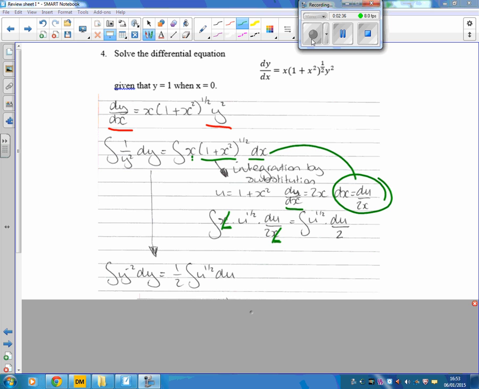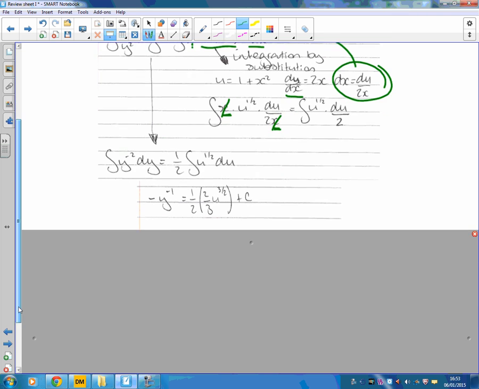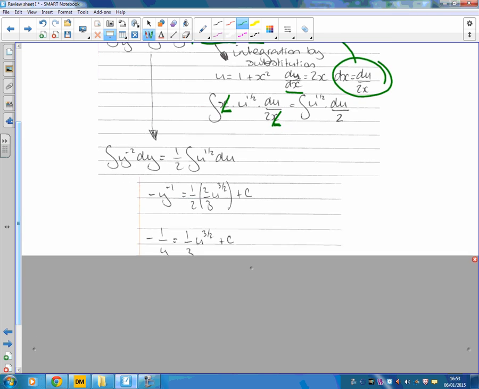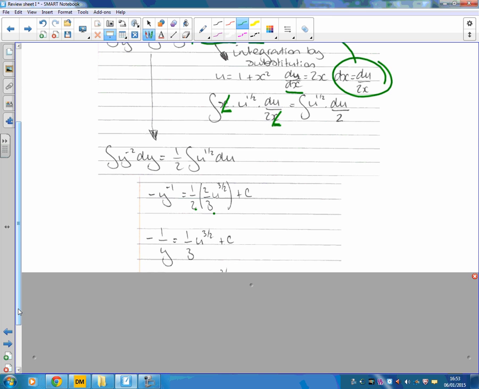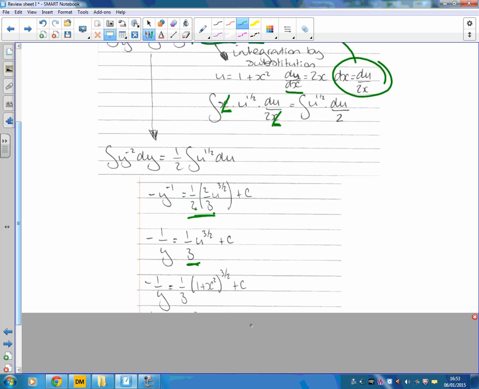Okay, so the left, we said that that was minus y to the minus 1. The right, we're going to integrate like normal now. We've got it down to something simple. So add 1 to the power. Half plus 1 is 3 over 2. Divide by the new power. So if I divide 1 by 3 over 2, I get 2/3. And we're integrating so plus c. And we probably ought to stick the x's back in instead of u. Oh, sorry, I've got half times 2/3 simplifies to a third first, and then I've substituted them back in.